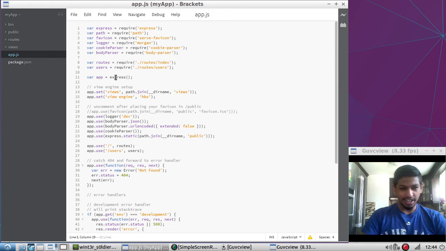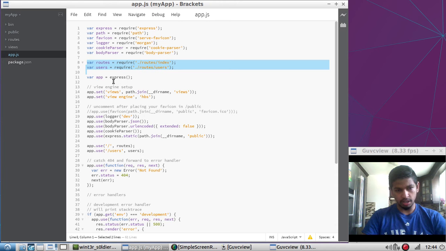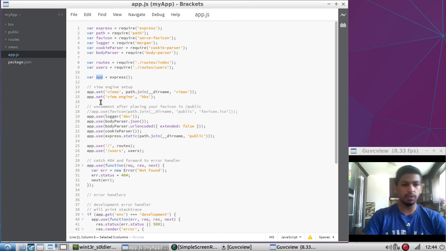So anyways, I'm going to be looking into that just in a bit. Let's move forward with this statement. This is pretty much the same as before, it's just defining the application as an Express framework, and then we can make use of the Express framework to set up the template engine.